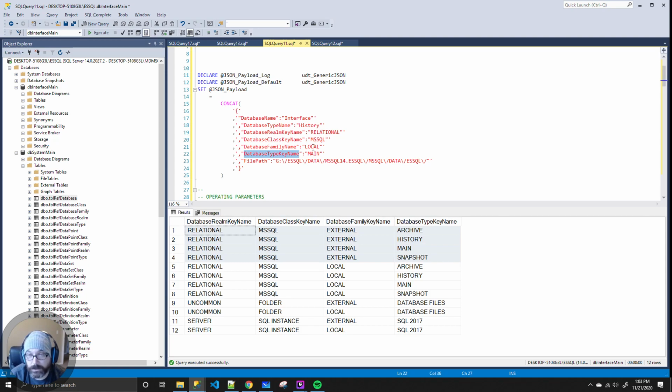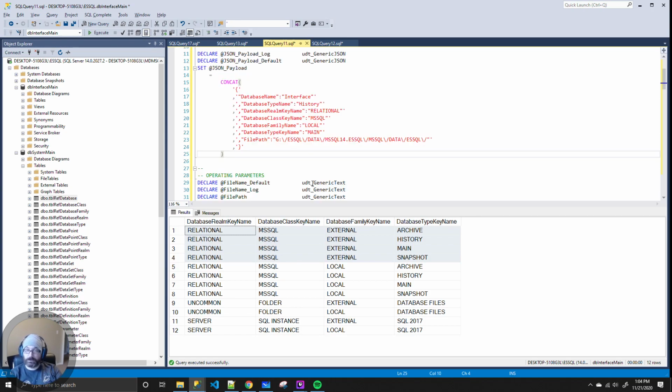So I will query my tree to look for this, get the type name, the actual name, and add it to the JSON payload. So there are different things that we can do to improve the system without having to change parameters and procedures.